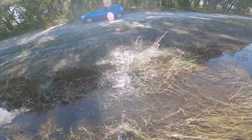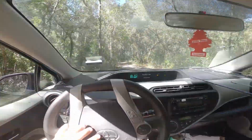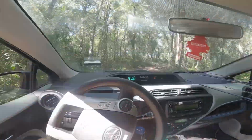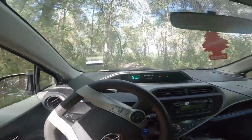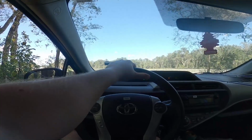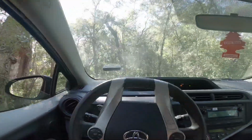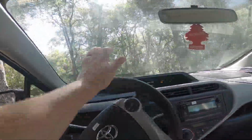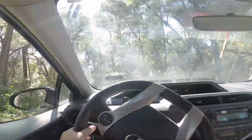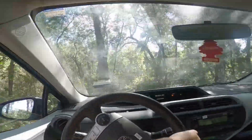All right. So I just went further down that dirt road, and it looks like on Google Maps there's a little pond back in here. So we're about to find out. Yeah, that's not a pond. Well, this will happen sometimes when you're looking for new spots. You'll find some duds before you find some ones that have some really good bass. It's all part of the journey. Real journey.